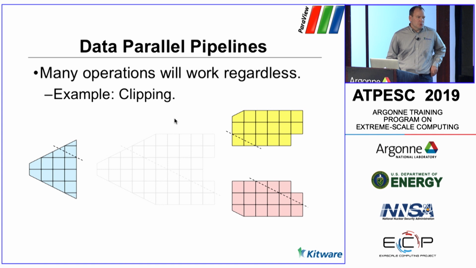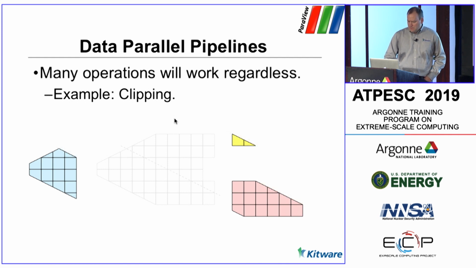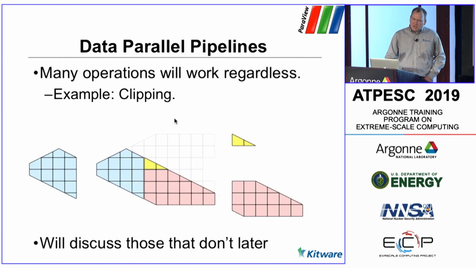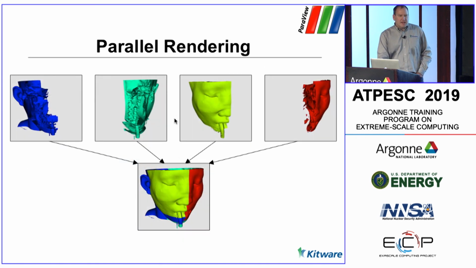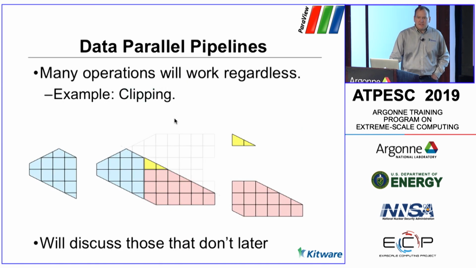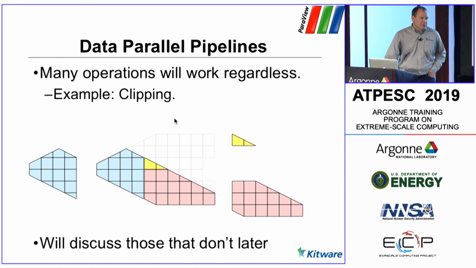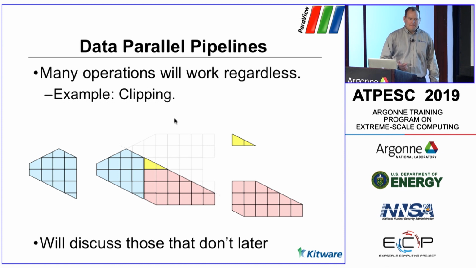And most of the things in Viz will work just fine. So if I apply a clip along a line, every node can clip its own local data, you draw the result back together, and you get the right results. Some filters don't. Most filters that don't operate properly in parallel independently can be solved by adding ghost cells. So it's a layer of boundary cells around each node's local mesh that are owned by cells remotely. And for those that are completely hopeless, like the streamlines in general, filters can call MPI to talk amongst each other. Okay.